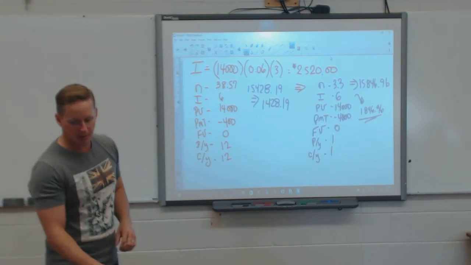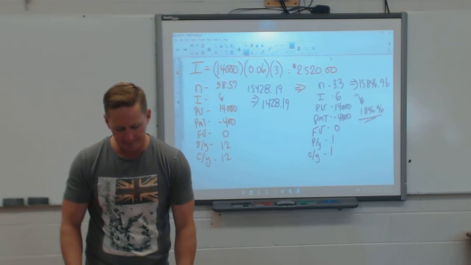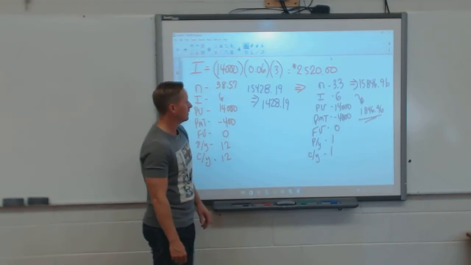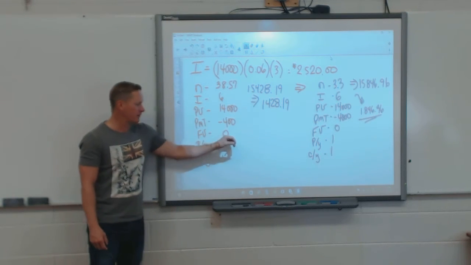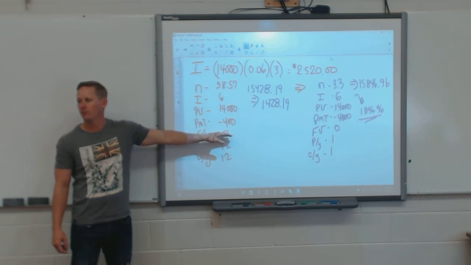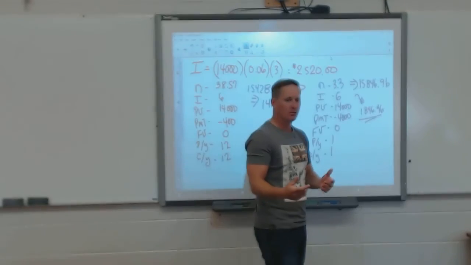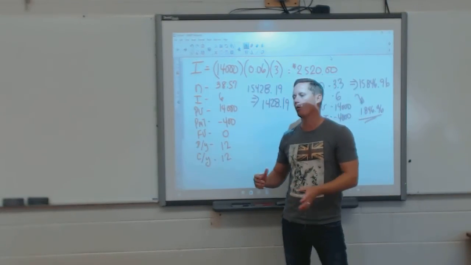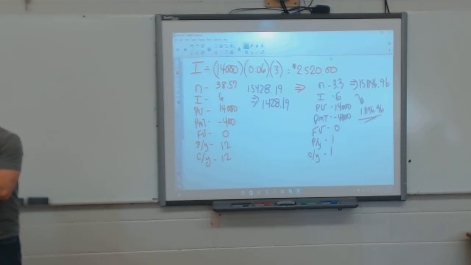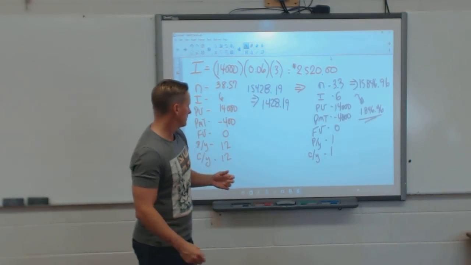Okay, so the difference between investments and doing the loans, like this was a car loan, is that your future value is almost always going to be 0. You're always going to pay back your loan. When we get into mortgages, it may not be 0 because we may sell our house before we actually pay it off. That's the only time that you're not going to see a future value being 0. Everybody understand that? Okay. All right, so that's 2.1.